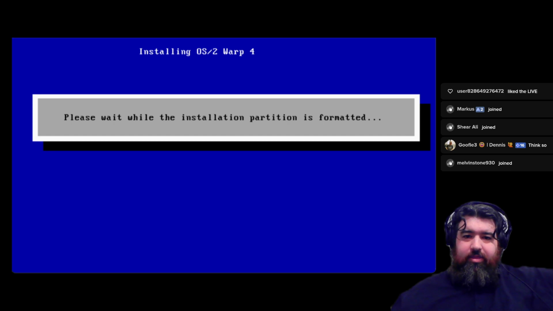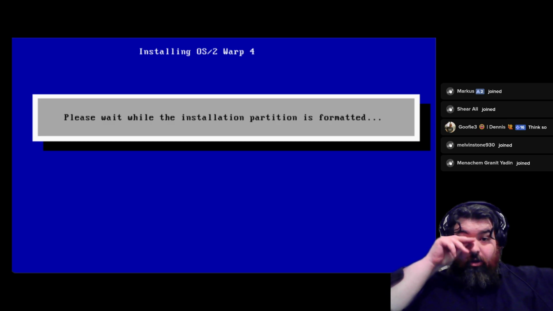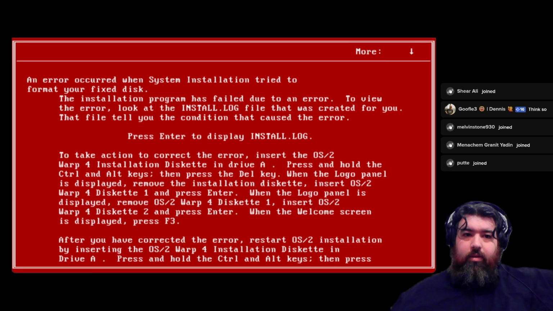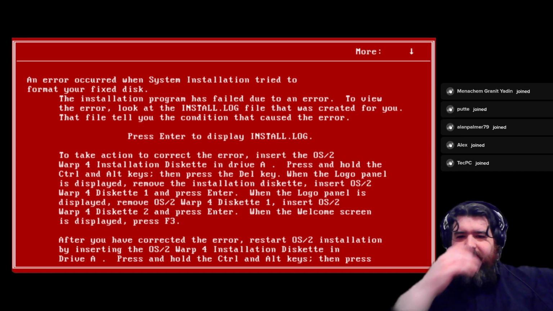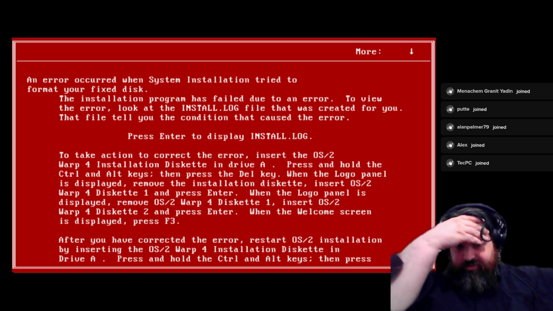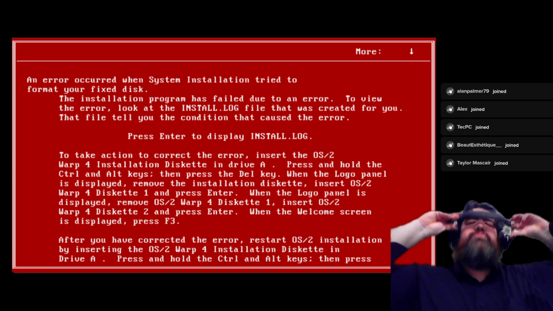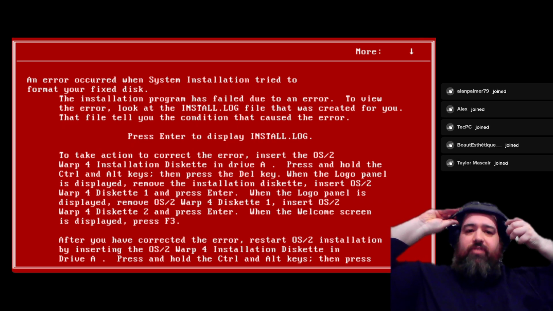Please wait while the installation partition is formatted. Well, okay, that's hopeful. That's painful. Okay, this is what we had last time. An error has occurred when the system installation tried to format your fixed hard disk.